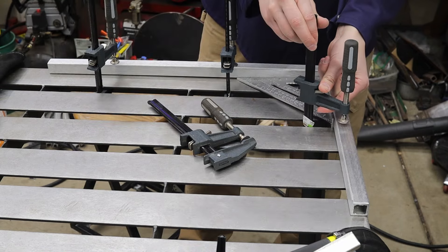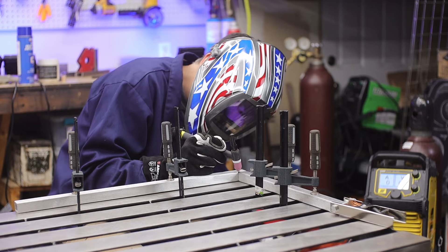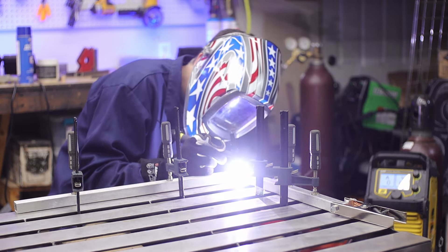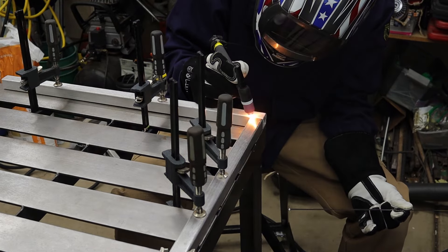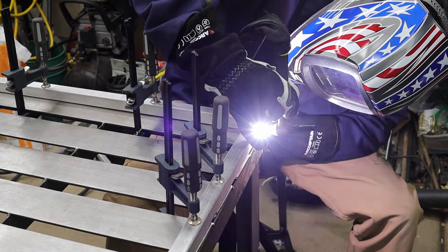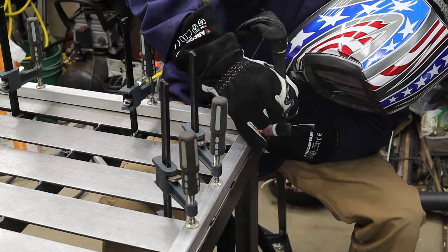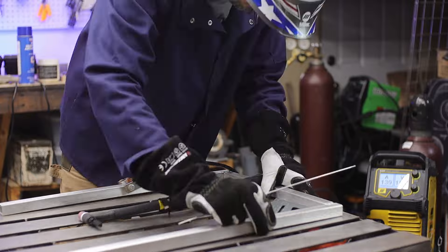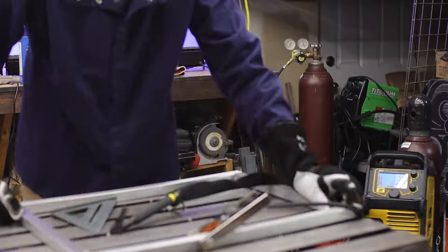The previous frame was the top; now this is the base. If you look closely, you'll notice this is going to be an open box — I didn't make mitered cuts to make it enclosed. I did this purposely for the base because the casters had threaded studs that were only an inch long.